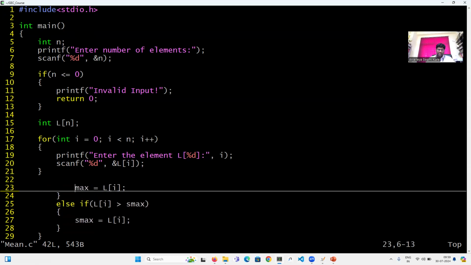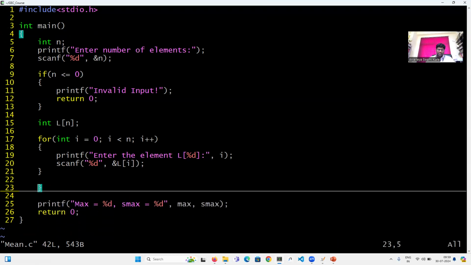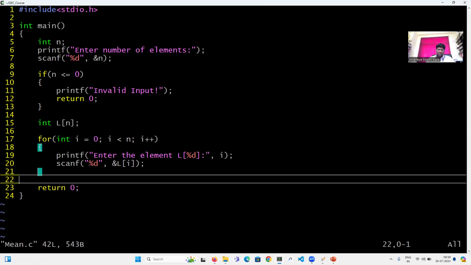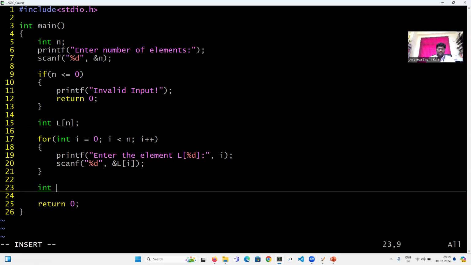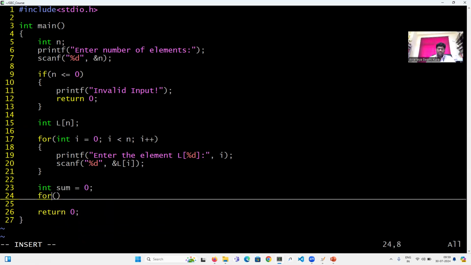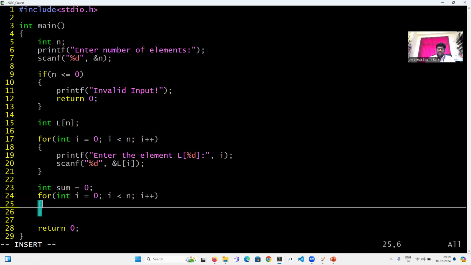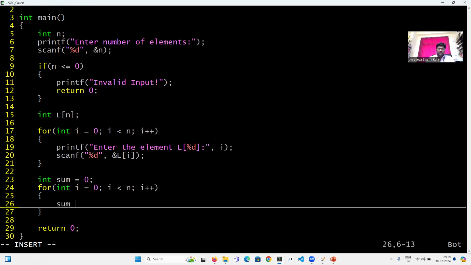Up to here, we already have the code. What we need to do: int sum equal to 0, and for int i equal to 0, i less than n, i plus plus, sum equal to sum plus L of i.